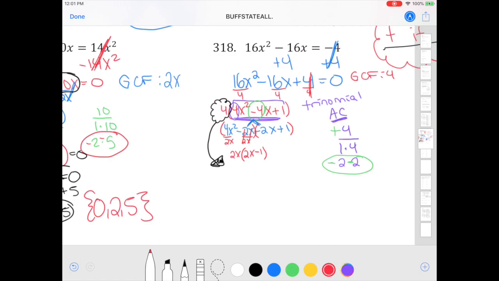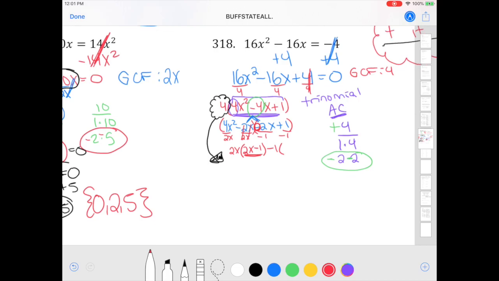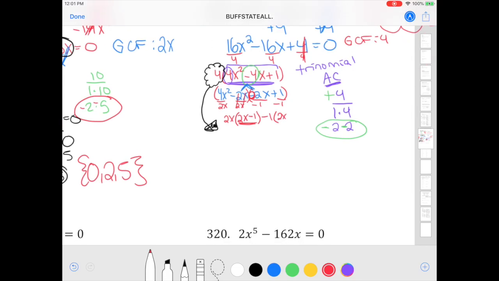Now, when I go to take the GCF out of my second group, I notice it doesn't really have a GCF, so my GCF is going to be 1. But I need this negative right here to become a positive so that these match up. So my GCF needs to be a negative 1. So I bring that negative 1 down, followed by parentheses, and hope that these match up. Negative 2x divided by negative 1 is a positive 2x, and positive 1 divided by negative 1 is a negative 1, and this does match up with this.